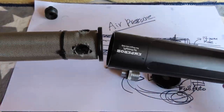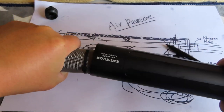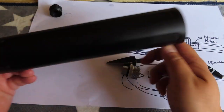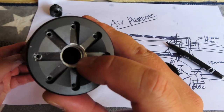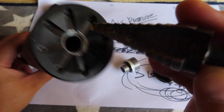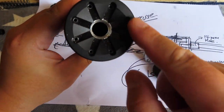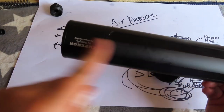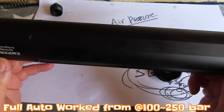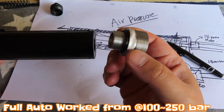Now I can fire full auto with, let me go ahead and put this back in. Now I can fire full auto with the emperor, with a large hole in the middle. It's slightly smaller than this, but with this tool, after I drilled it out, it's 9/16, exactly like that. And this is right about 9/16 too. With the additional blowhole around it, it allows the air to expand and exit the front of the barrel. First try, I put this back on the gun, and it fired full auto with no hesitancy. So I believe this alone will allow any Hatsan Blitz to fire full auto, as long as we use this tip and have enough air coming out.